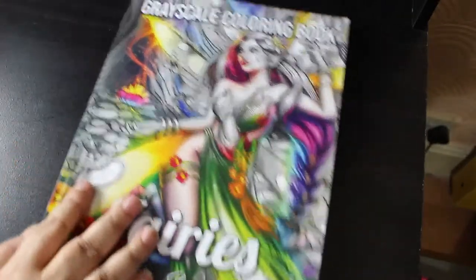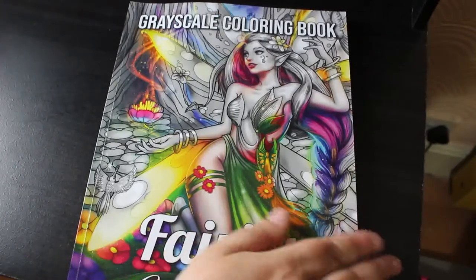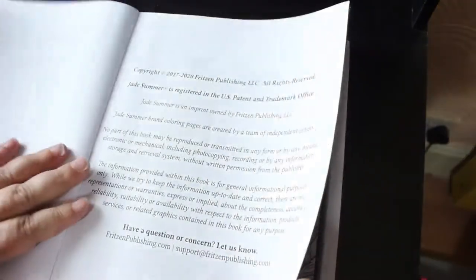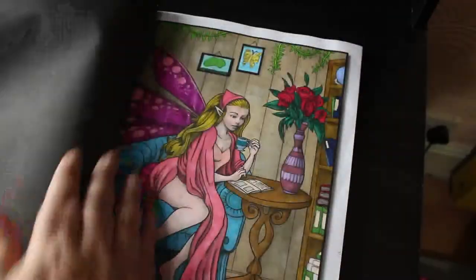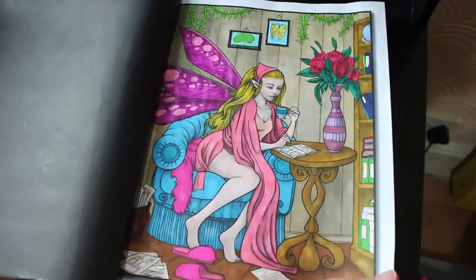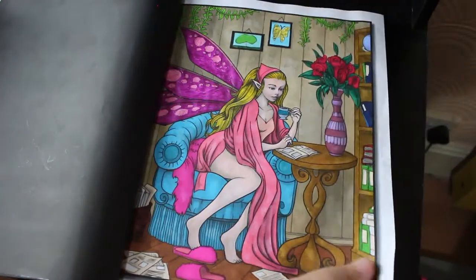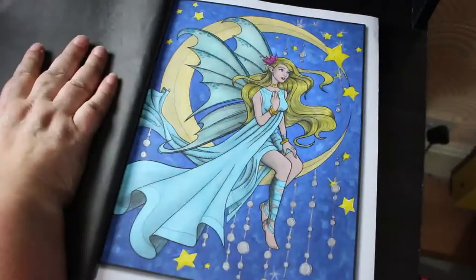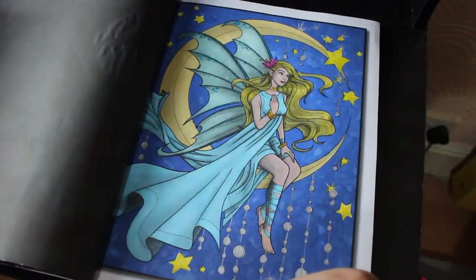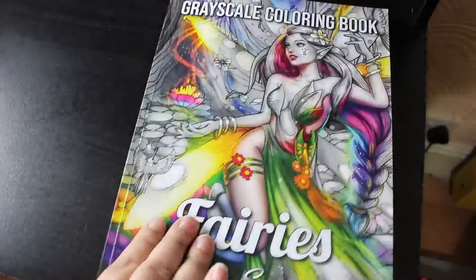Okay, next one is Fairies, a grayscale colouring book — I'm not sure why that's where it is because it's not horror and it's not where it should be, but obviously I recently coloured in it. There are a couple in here I've done — in fact they're together, the two pages. This is the one I did last month with Chelsea, Jade and Marie colouring. And then this is one I did I think last year and I really love this one — I'm proud of this one. I love the way it came out.